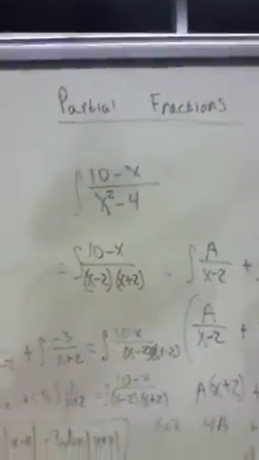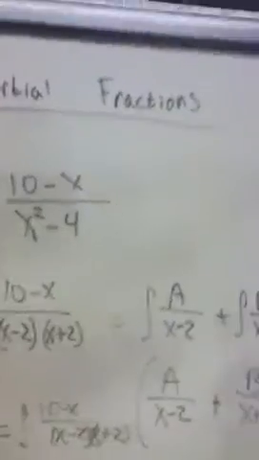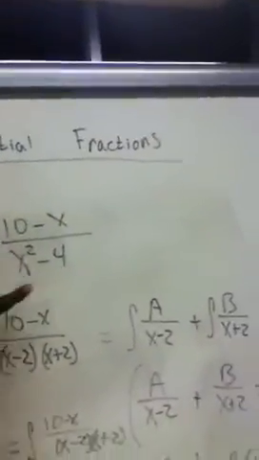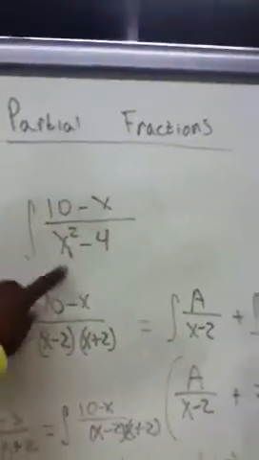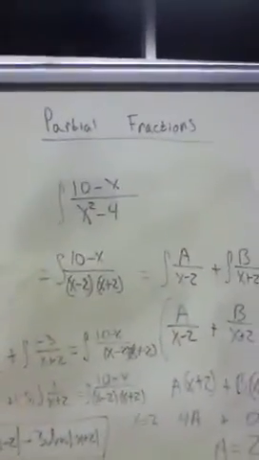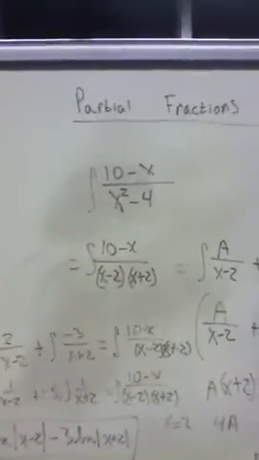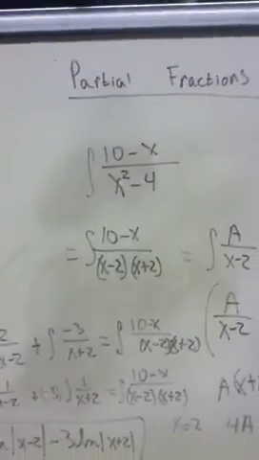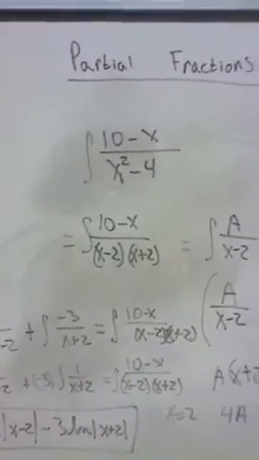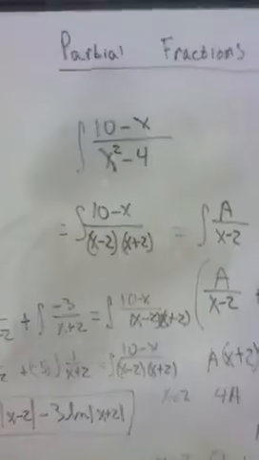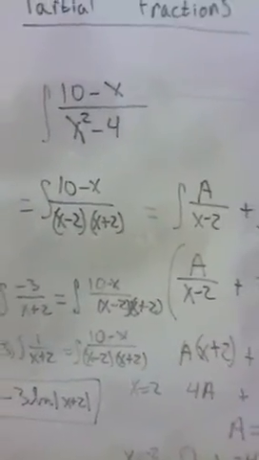So as a quick recap, in the method of partial fractions, you're using partial fractions if you have a quadratic in the denominator. It's going to be in fraction form, and if you have a quadratic in the denominator, you're going to use partial fractions for it. In this example, we had x squared minus 4, so the first step is to separate the quadratic on the bottom and factor it out. So we have x squared minus 4 is equal to x minus 2 times x plus 2. So now you have the integral of 10 minus x over x minus 2 times x plus 2.